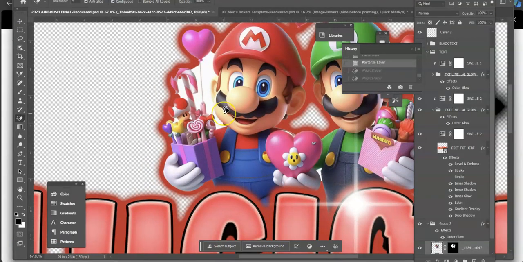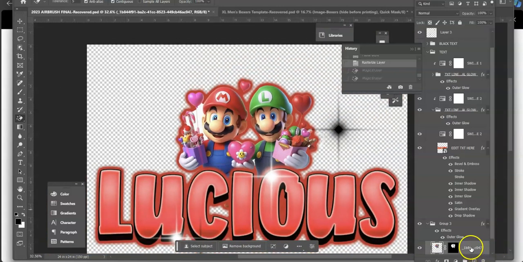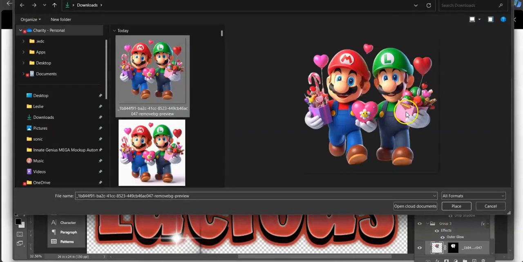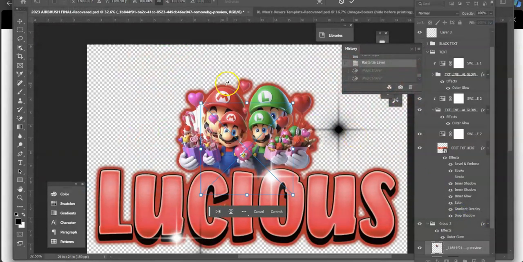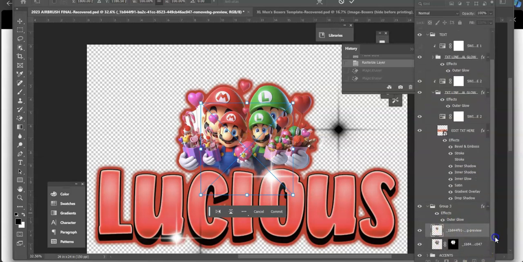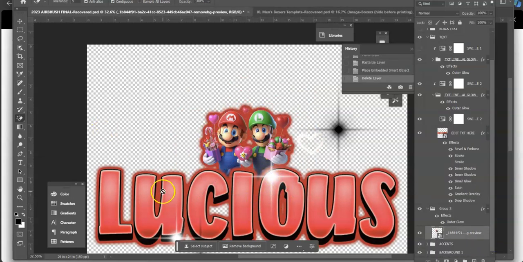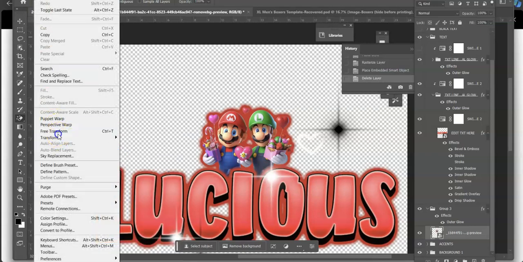Back to Photoshop. So I could delete this, but I'm just going to go file, place in here. Look how nice and clean it is. There is a smidge of an error right here, but totally insignificant, if we're being honest. Bringing it in here. And you see, with it being smaller, because this is an outer glow, you're not going to get a glow. You're going to get a glow on the outermost object, if that makes sense. Delete that. Boom. Now this is the outermost image. So I'm going to change the size on it.